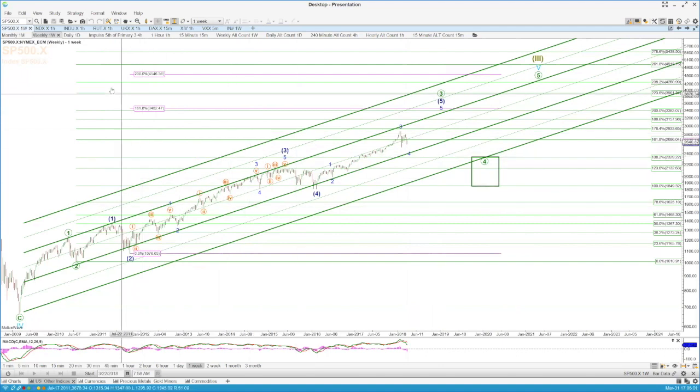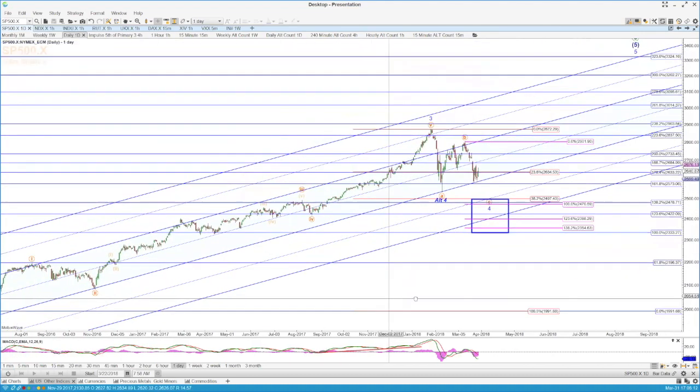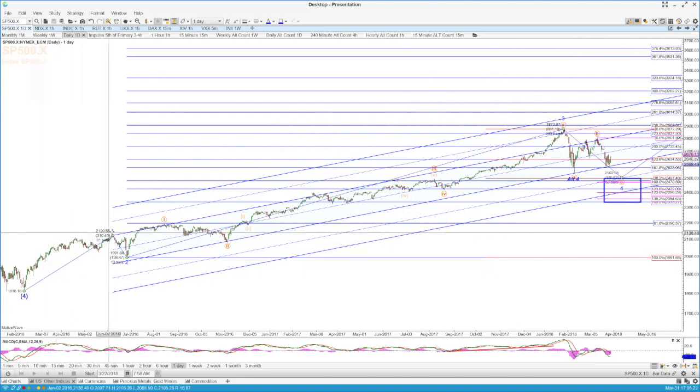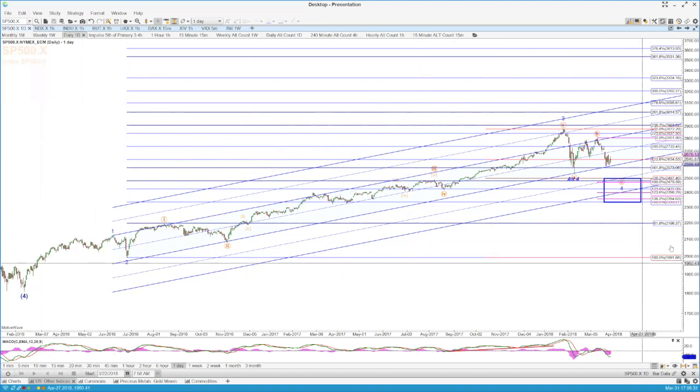So if I now come down and look at this on a daily chart, and I'm going to work the count on the daily chart up off this intermediate degree wave 4 low back in February 2016. So here is that daily chart. And if we go back here, here's that wave 4 low at intermediate degree. And again, 1, 2, 3, 4, 5. Those are the 5 waves that constitute the wave 1 minor degree up into the June 2016 high. Clear ABC back for the 2.